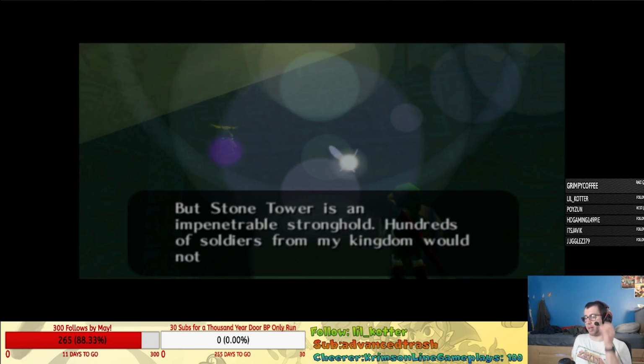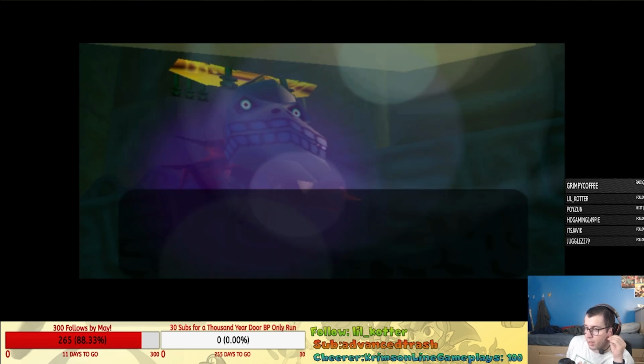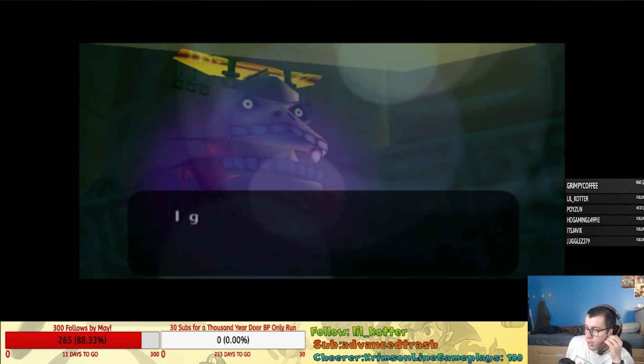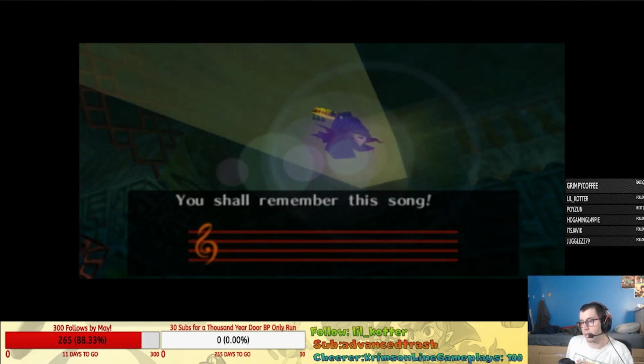But Stone Tower is an impenetrable stronghold. Hundreds of soldiers from my kingdom would not even be able to topple it. It is far too reckless for one to take on such a challenge. And so, I grant to you a soldier who has no heart. One who will not falter in the darkness.